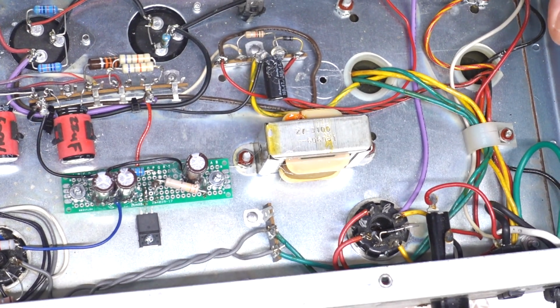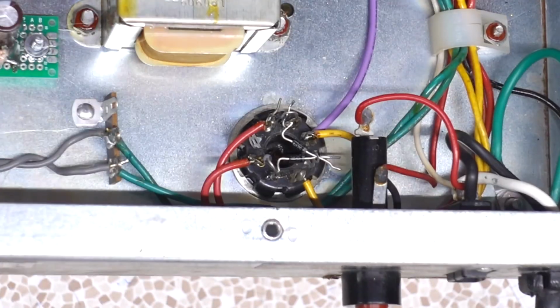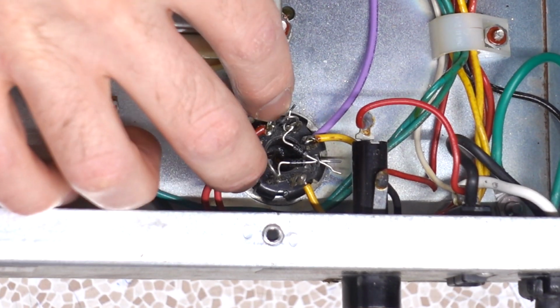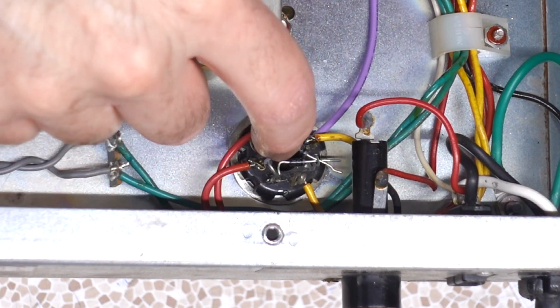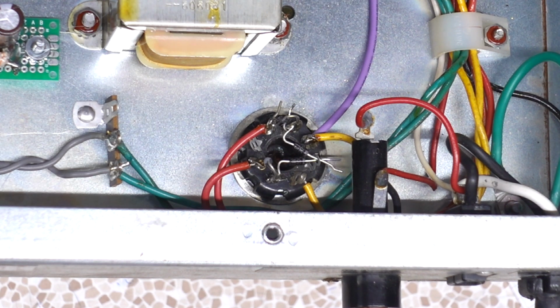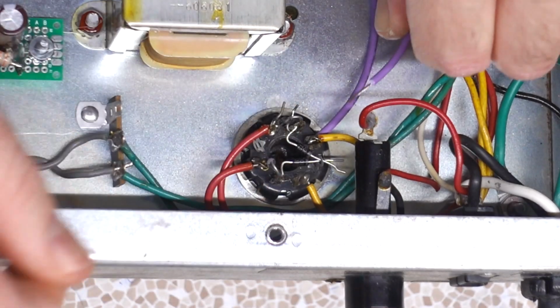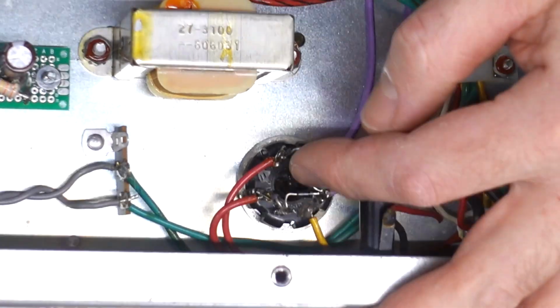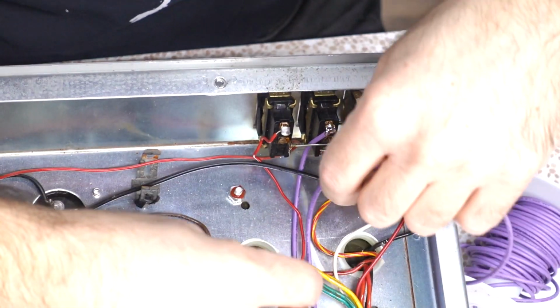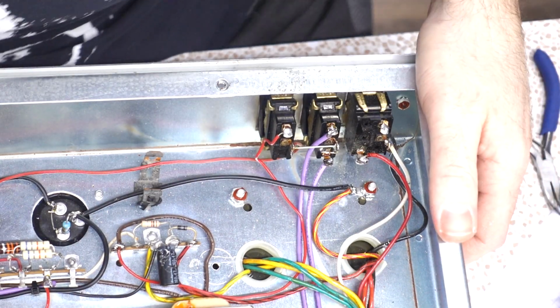Are we in frame? Okay, I wish it looked a little bit nicer than this, but that's roughly the effect we're going for. One set of diodes goes to the spare pins, and then the other set converges on this pin, and that's going to be our silicon rectified outputs. Using more of the special purple. I'll just get the wire into place. Let's just trim off excess here. All right, well that part's done. I'll just get Mr. Purple here attached to the switch. All right, all hooked up. Let's test on it now.